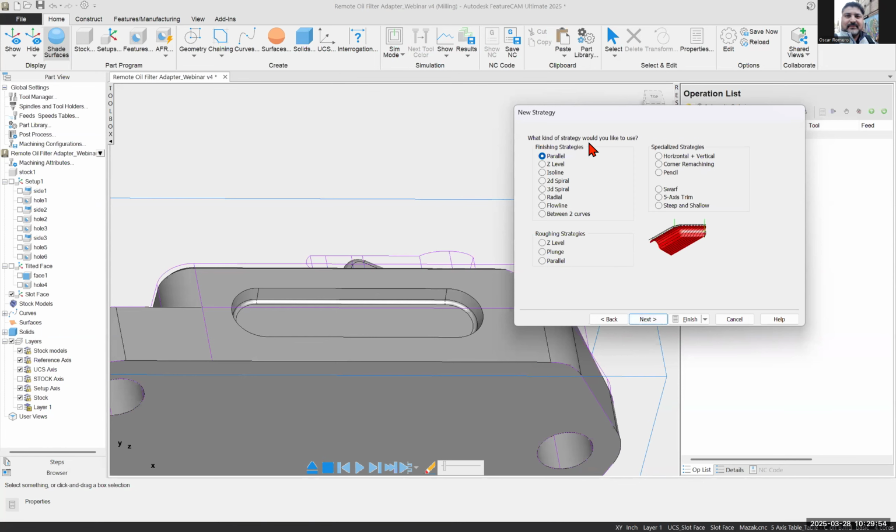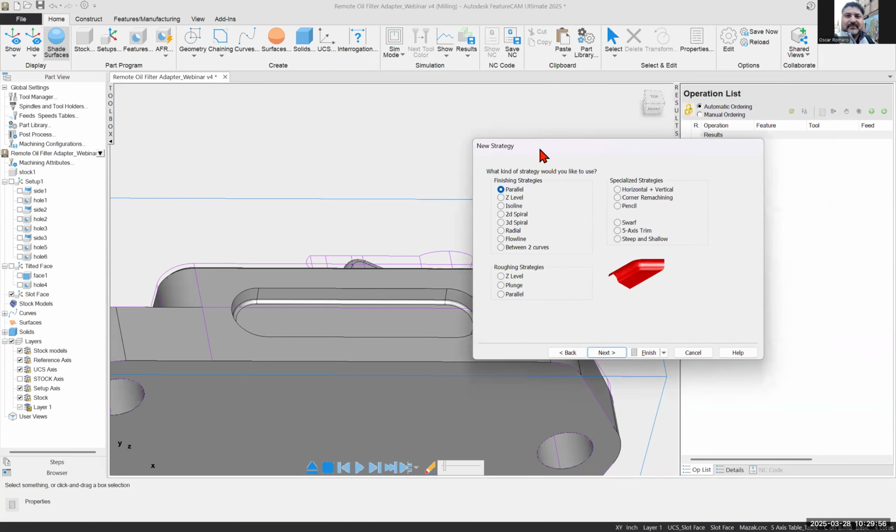And in the next dialog, we're going to see that we have many types of different surfacing toolpaths that we can apply. Now, each of these are going to have their own geometry that's more suitable for the type of toolpath we want to apply to it. And as you're going through selecting all of these, you get a small preview of what those might look like and how those may produce the toolpath trajectory. The one I want is this swarf toolpath here.